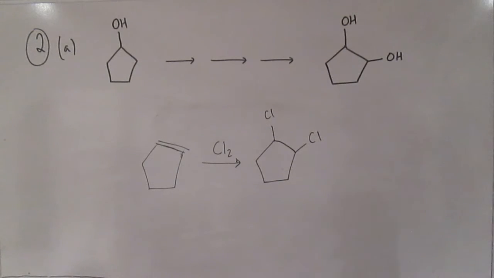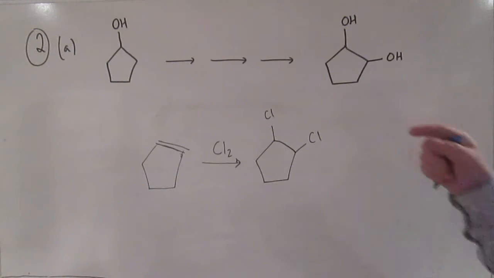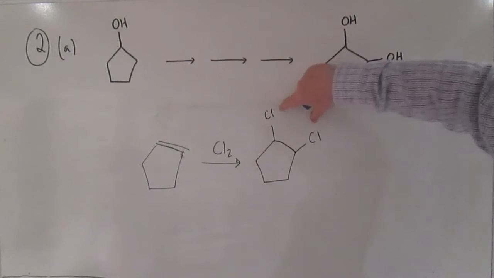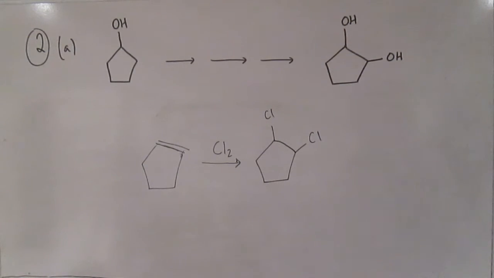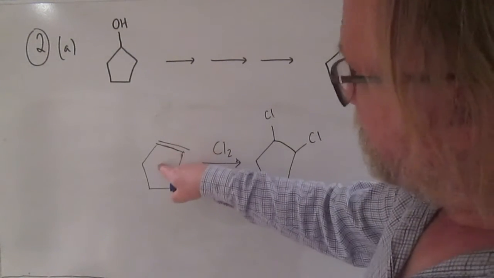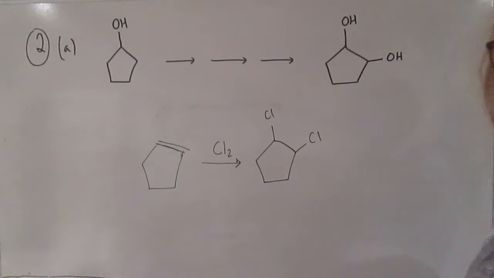And if you just saw that connection and thought, oh yeah, that would be great because I can then convert those 2 chlorines into 2 OHs, and then all you have to do is to complete it and say, right, can I make an alkene from an alcohol? And of course the answer is yes. That's the only way you know to make alkenes. So it's about spotting the way in.